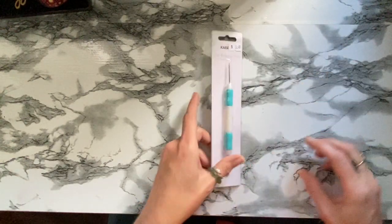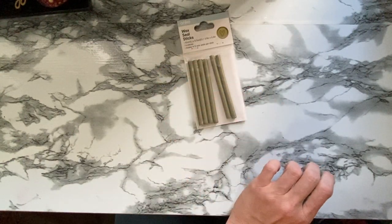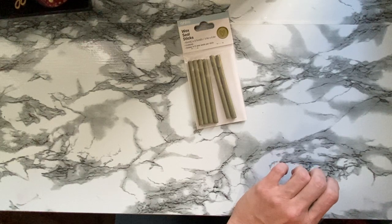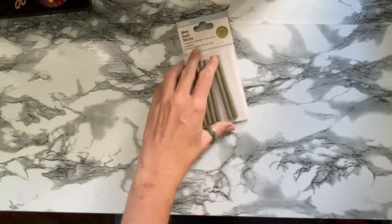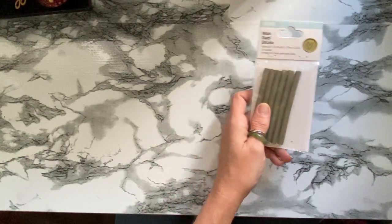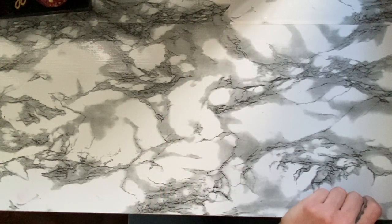I've got a pokey tool from the Kmart. I got that, and I don't know where the stamp thing that goes with it has disappeared to, but basically I got a wax stamp thing. I haven't shown Georgia that I bought that yet. Hopefully I haven't lost the stamp thing. Hopefully it's somewhere in this pile of stuff. We're hoping on that.